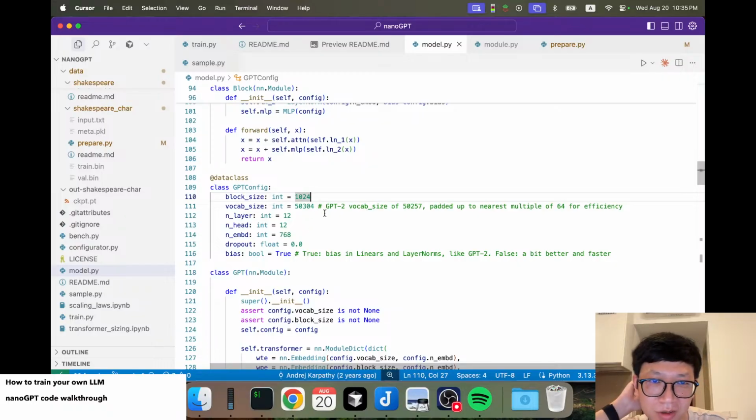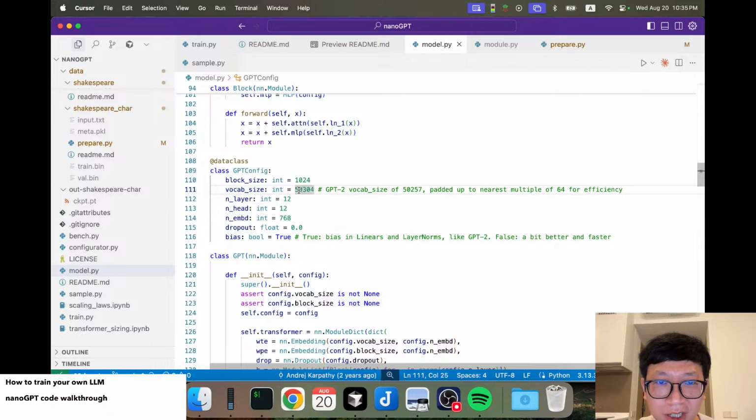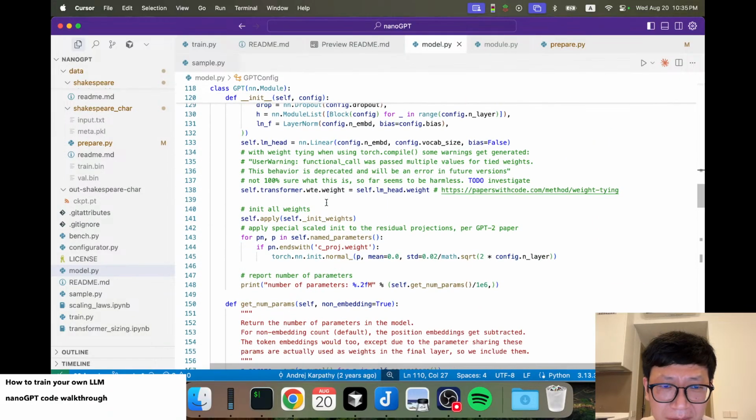Current models are like 64K, 200K, 1 million, but in this case we only have 1024, so it only knows the last 1024 tokens. And the vocabulary size is basically how many tokens you have in your training data set. I think these are the two important things to understand if you want to understand how the model works.